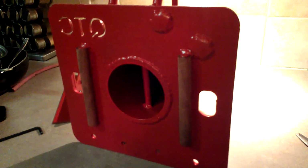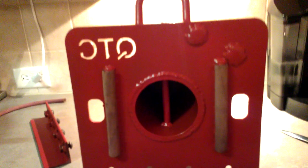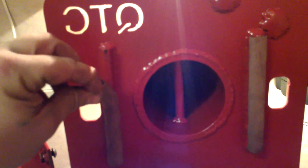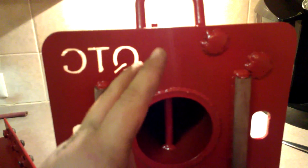Okay, this is the latest design for the bull rigger. It's got these two uprights welded here, and it's just a rubber piece of hose that slips right over, and it'll keep it from damaging the bark. It's for preservation.